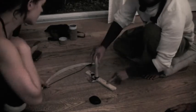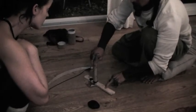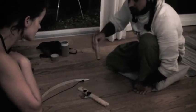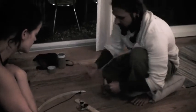There's going to be a few seconds in the beginning where it's probably going to start to squeak. It's going to feel a little slippy, and we're basically going to have to burn through that. And all of a sudden, it'll just kind of fit, and you'll feel the friction. You can really feel through the wood what's happening.